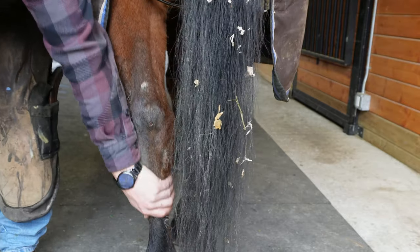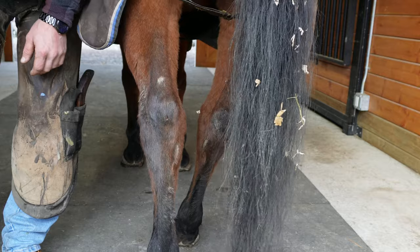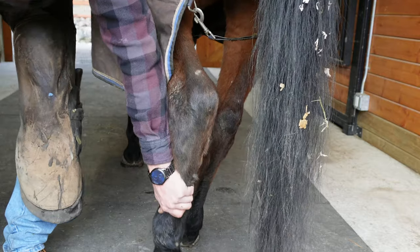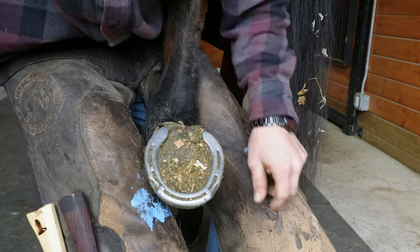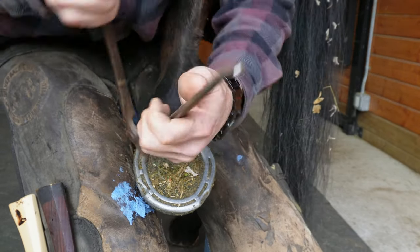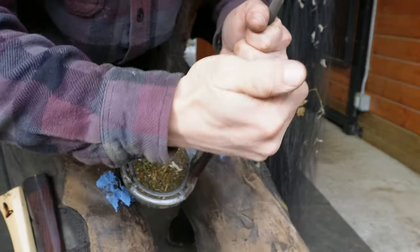All right, let's do the left hind first. I put new shoes on them last time, so these ones are actually going to reset.